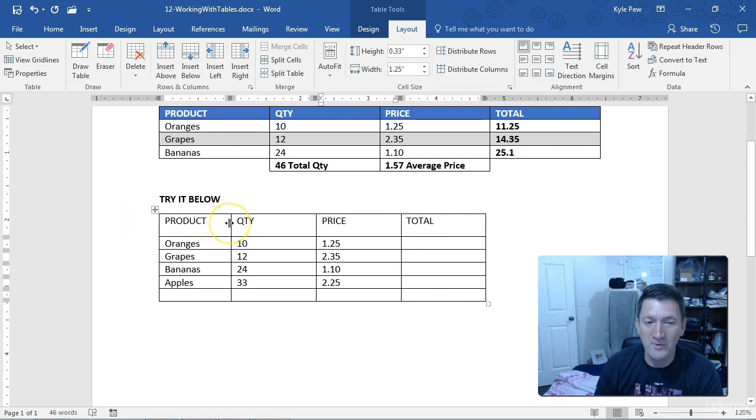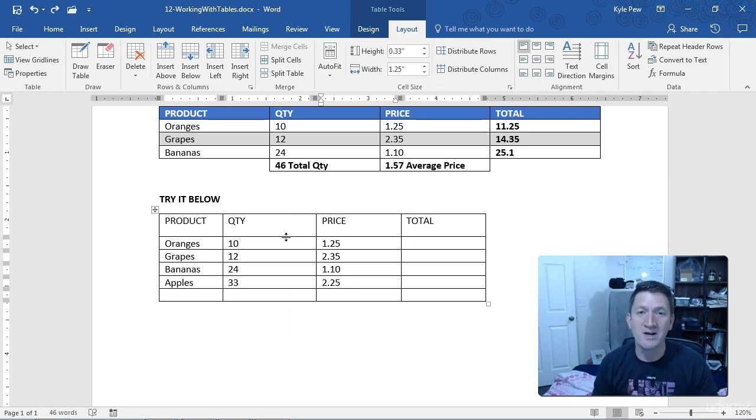So change the column widths by grabbing the dividing line between the columns. Just left click and drag. Grab the dividing line between the rows, and you can increase the row height. So once again, make sure you're getting practice with this. All these concepts of the tables, there's a lot going on in there and a lot of little moving pieces. Try them all out. Adjust your columns, adjust your rows. Try to get it to look something like what I got on the screen here.